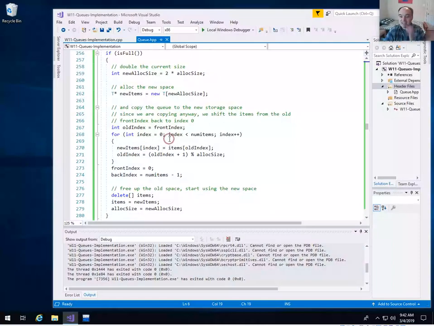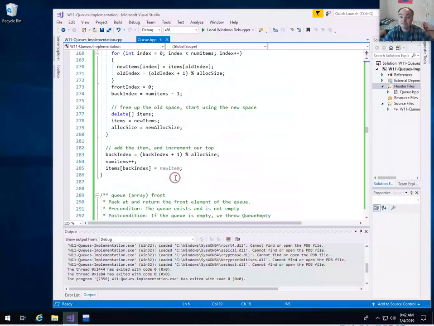And what I did in this implementation, no matter wherever front was pointing, I just copied the front item from the old front index to index 0. So we start at front index wherever it is in the old array, and it just gets moved to index 0. And then the second item gets moved to index 1, and so on. So we end up, after we double the size of the array, with the front item at index 0 and the back item at index number of items minus 1.